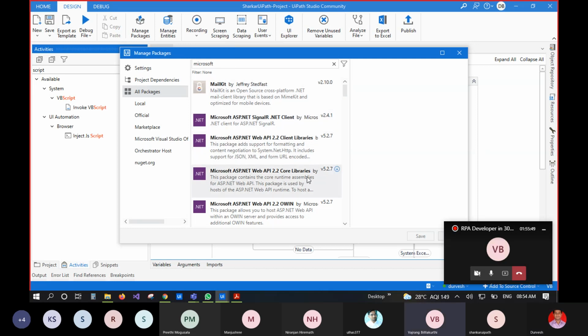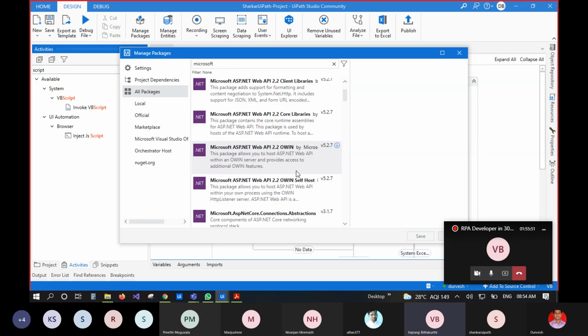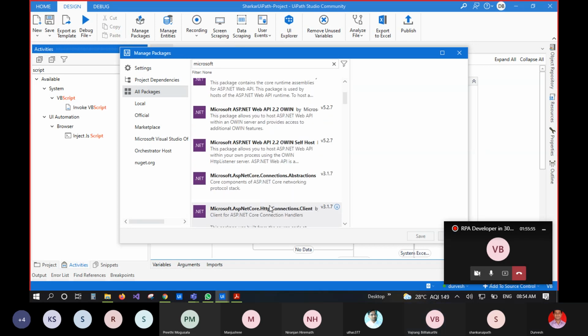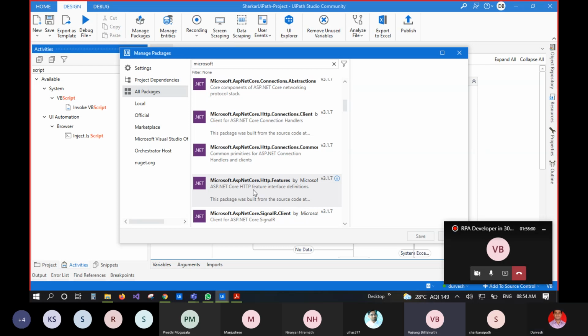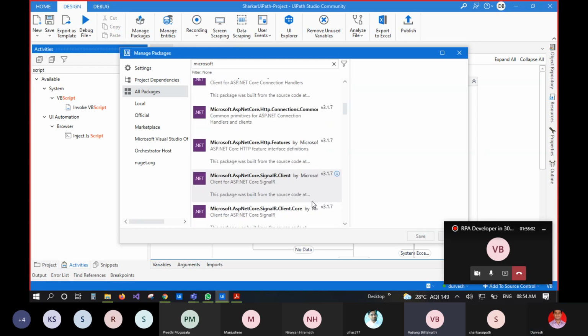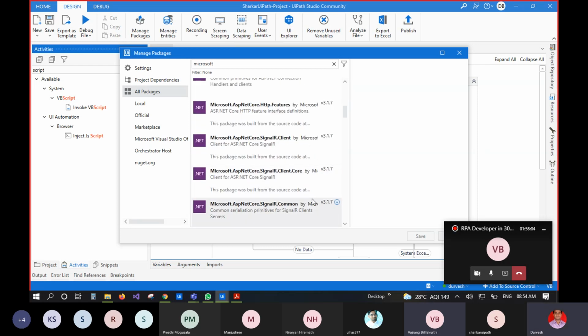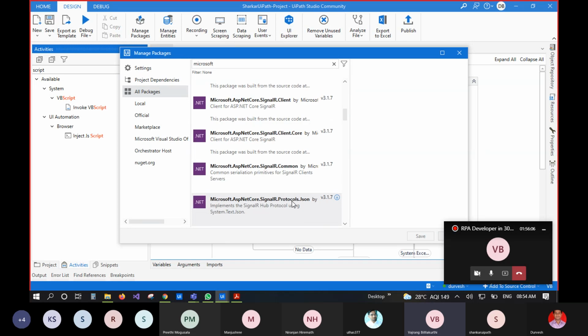Can you please scroll down once? There are specific activities for the Microsoft Core Library. Scroll down. See all these activities. I said right, UiPath is built with .NET, and every library that's there in .NET, you can utilize that.